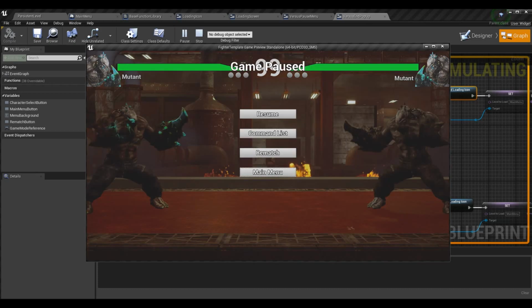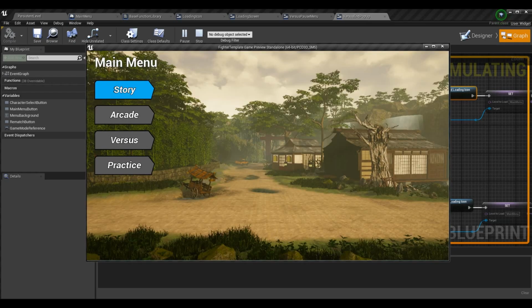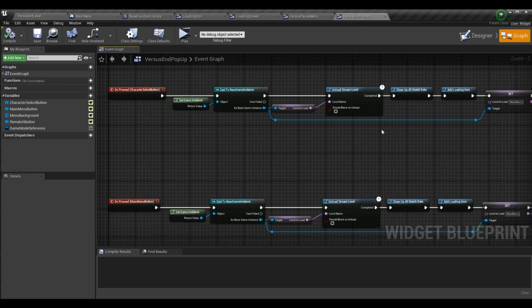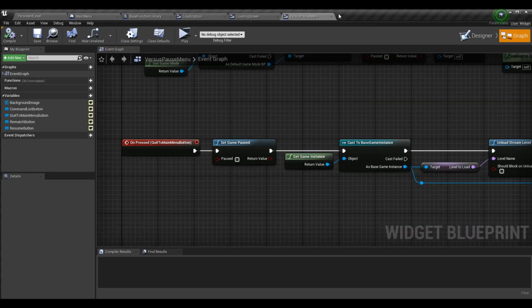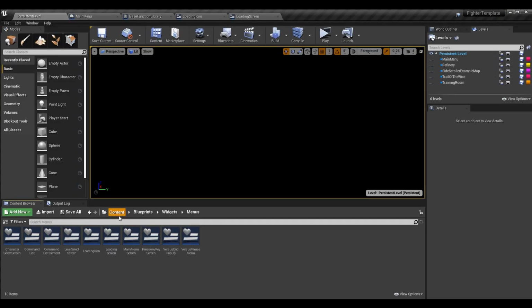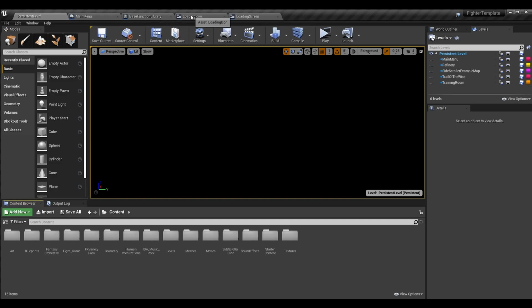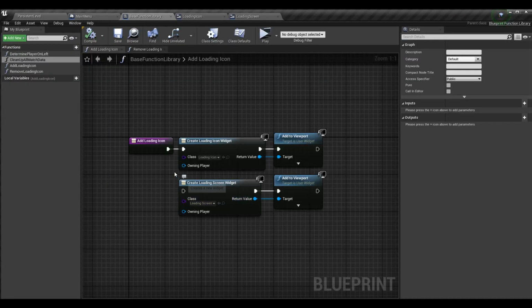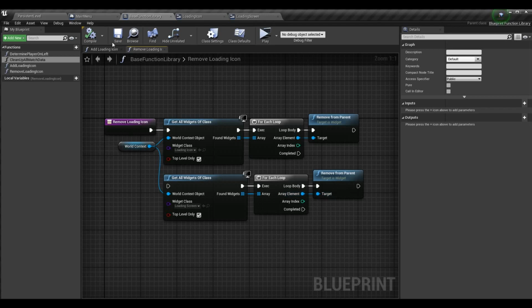Also, reflection captures. Now, if I go to the main menu from the pause menu, you can see that it popped up for just a second. Again, it does it so quickly because there's no delay, which is good, but it's kind of hard to show you in this case. So you should see that the loading symbol popped up and was removed properly for all of those. And that was our goal. And so again, if you want the loading screen in here, you just switch to this other one that is the loading screen widget and add it to the viewport, and then remove the loading screen widget.